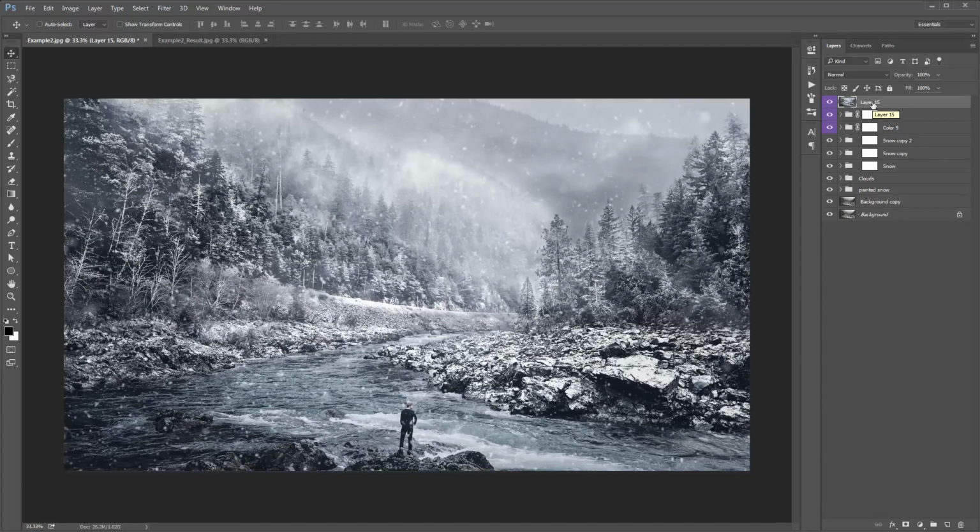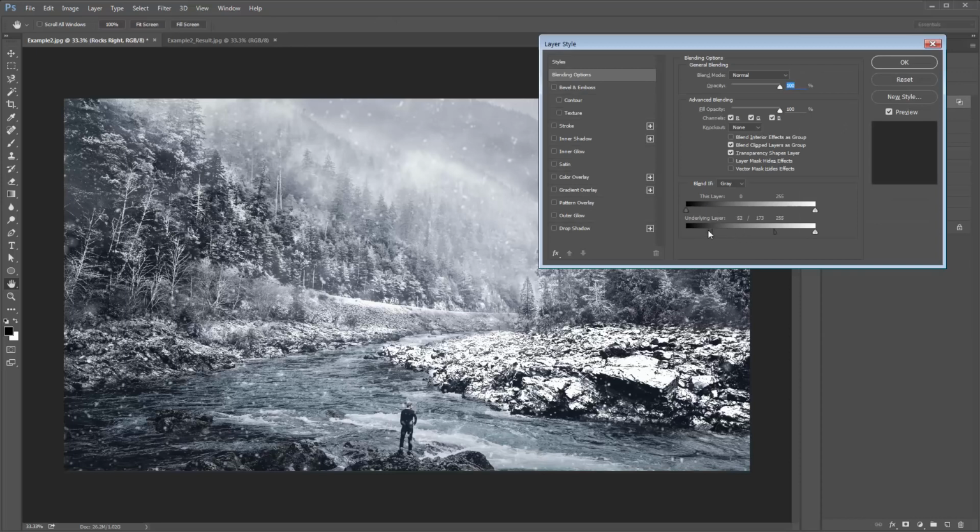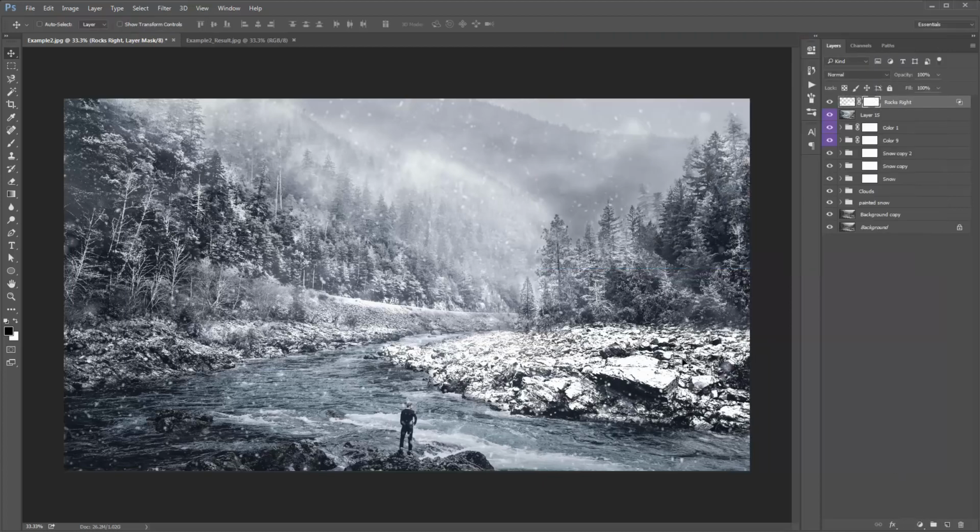Or what you might be able to do is grab that rocks layer and drag that above this layer here. So now this white layer is looking at the underlying layer, which is our camera raw layer. So if I double click on this, I can now play around with the setting of that layer again, and you can see that it's adding more snow to that section. And if there's any areas that are a bit blown out like that, again, just use the mask.